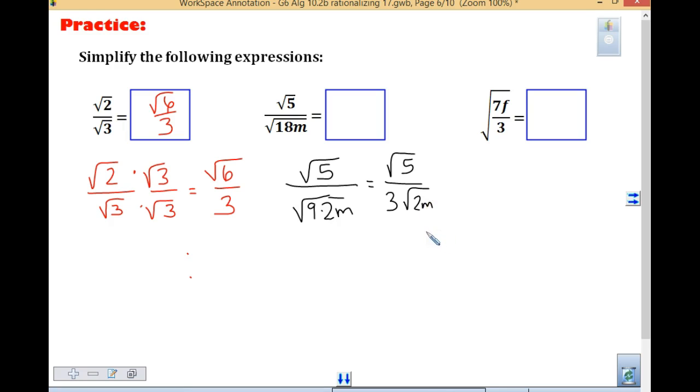So next, Soren, I'm going to multiply so that I can rationalize my denominator. What would I multiply numerator and denominator by? 2m. By 2m. Close. Actually, the what of 2m? The square root. So keeping that square root. Because if you don't keep the square root, that'd be like taking and multiplying this 3 times this, which we don't want to do. That doesn't help to rationalize it. So you got to keep that square root with it.